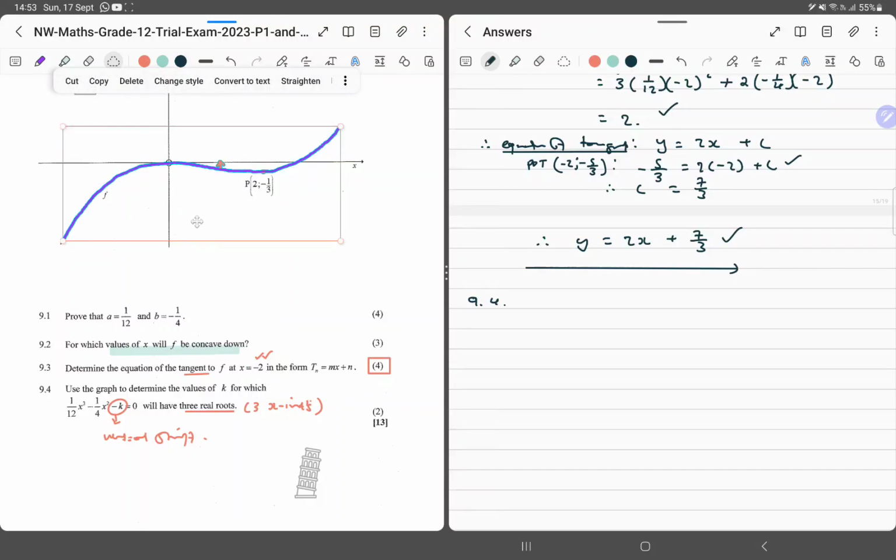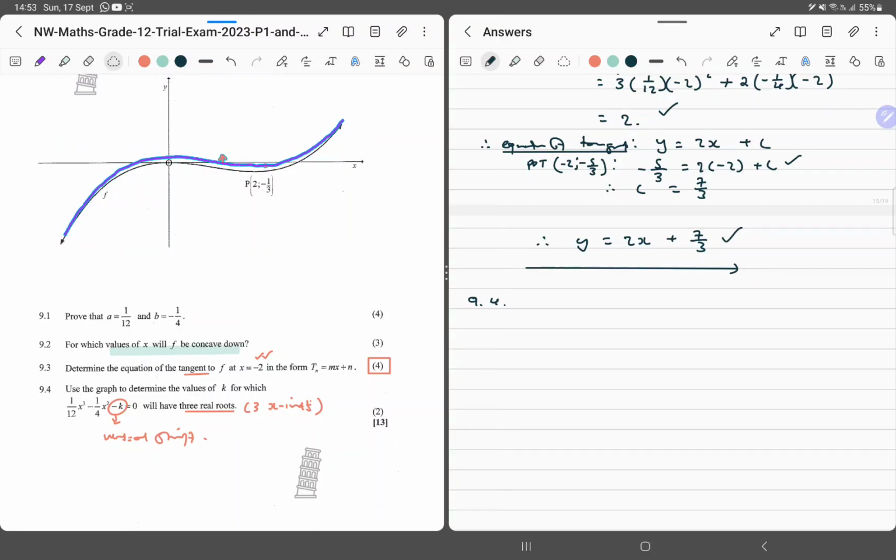So for us to have 3 x-intercepts, can you see there's 3 x-intercepts now when we leave it there, because it's going to be here, it's going to be there, it's going to be there. But as we move further, we lose those x-intercepts. So this means we cannot move beyond the vertical distance from the x-intercepts to this turning point. Otherwise, if we move exactly that distance, we lose the third x-intercept. We only have 2. And then if we move beyond, we end up with 1.